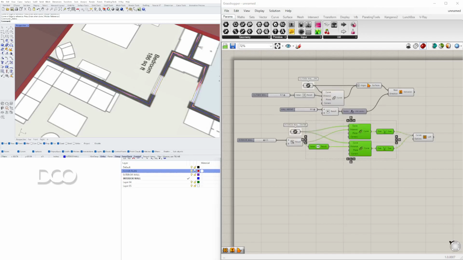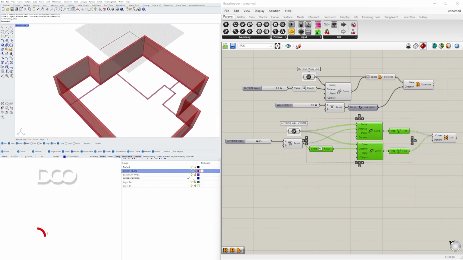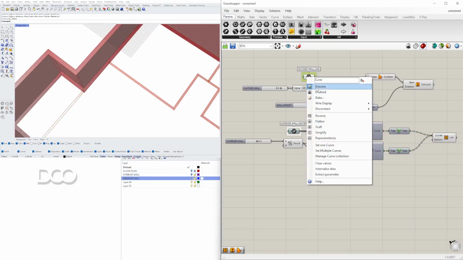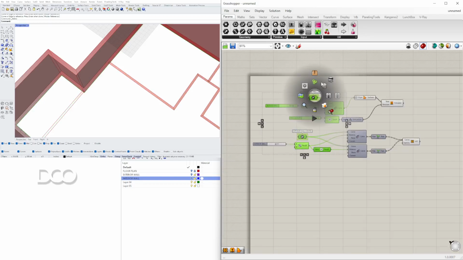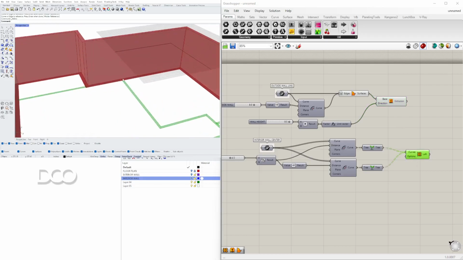So now let's disable the preview on all of this stuff, including for base curves and this base curve. What I'm doing is I'm selecting these, middle click, disable preview, and I'm only previewing what I'm seeing here at the end.